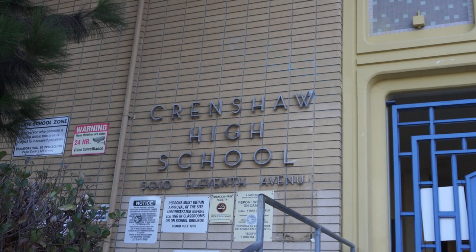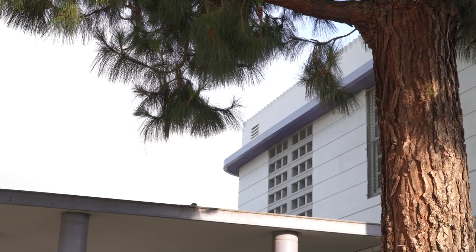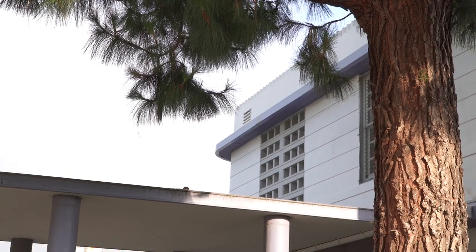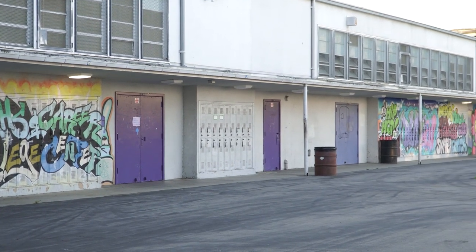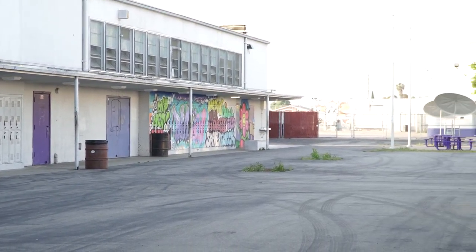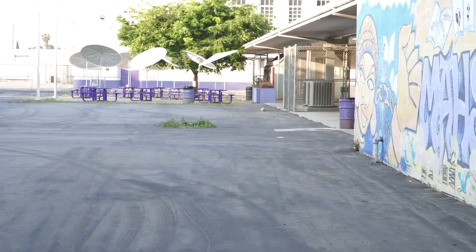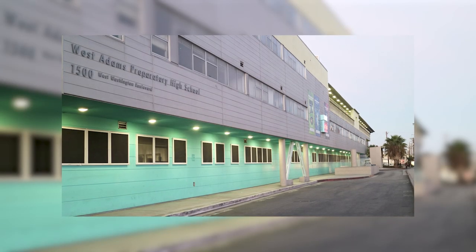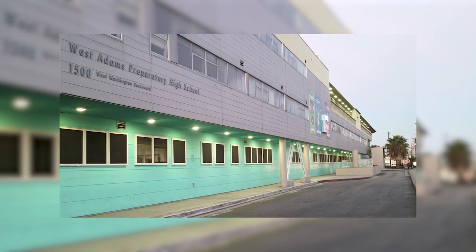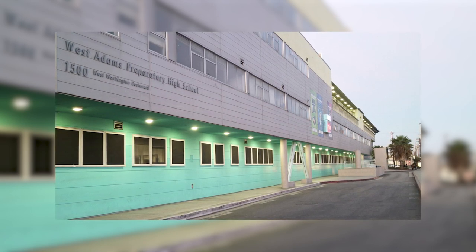In late 1967, Crenshaw High School was built and relieved the 3,700 pupil Manual Arts High School from students who resided between Western and Van Ness Avenues. Within that year, the school's population shrunk to 2,800 students. In the early 2000s, Manual Arts High School was once again impacted by enrollment. Manual Arts instituted a year-round schedule as opposed to a September to June calendar to ensure its 3,200 students could be taught. LA's Promise, formerly MLA Partner Schools, built West Adams Preparatory High School in the Pico Union neighborhood of Los Angeles to help relieve Manual Arts of its impacted enrollment.